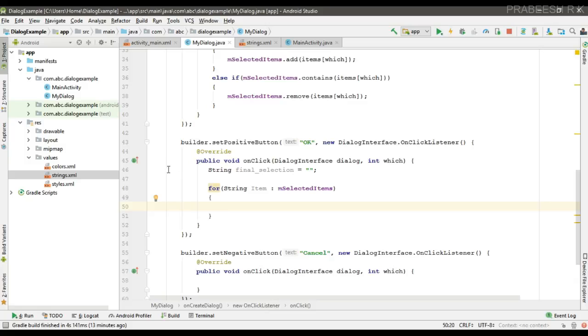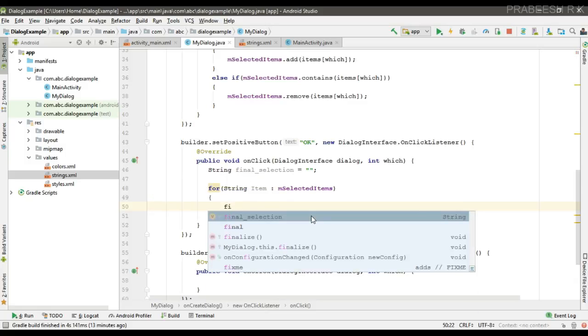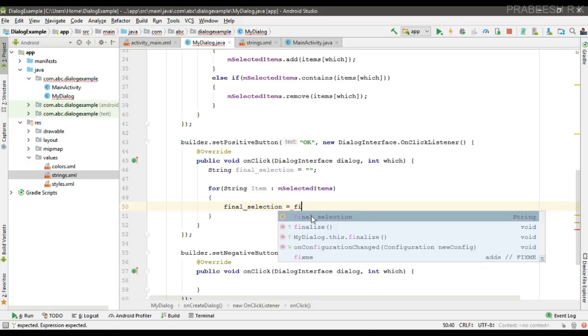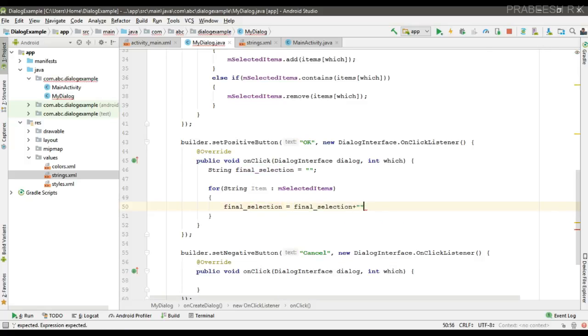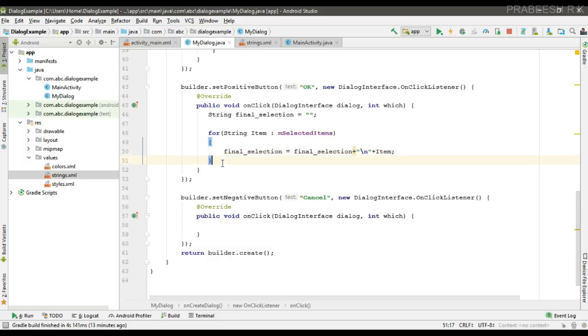Now we can attach the selected items to this variable. So finalSelection equals finalSelection plus item. After each item we can put a new line. Okay, so the user selection is available in this variable called finalSelection.